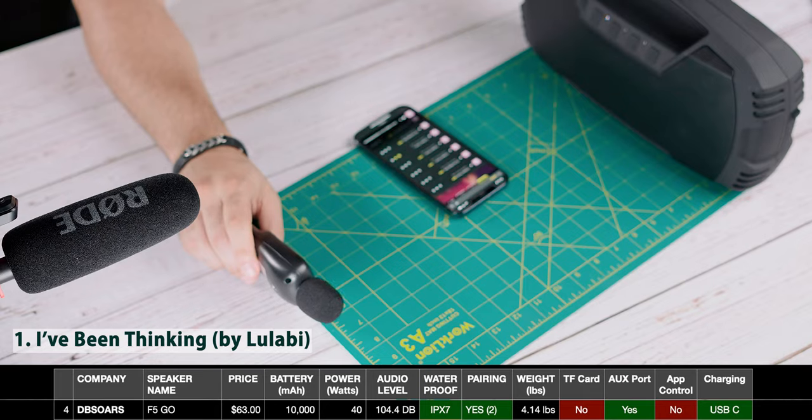We are 33% done. This is number six. This is Ditoo by Divoom. Divoom is known for their pixel art speakers. So this is a little bit of a unique selection in this mix. However, it is a very unique Bluetooth speaker that has not only high quality audio, but very interesting other features that you can get from the speaker as well. You can set up animations, you can set up different alerts that you can have come on the screen. There are games you can play.